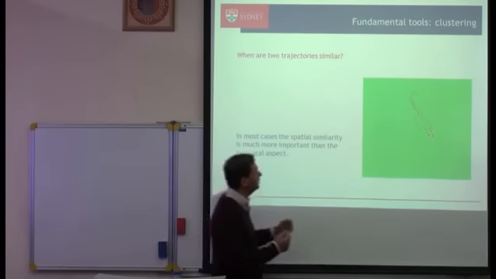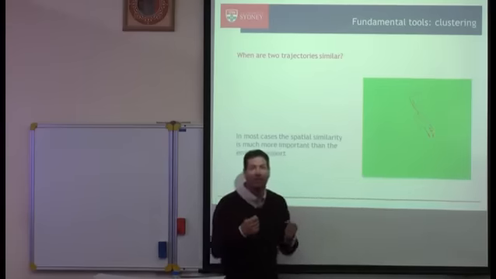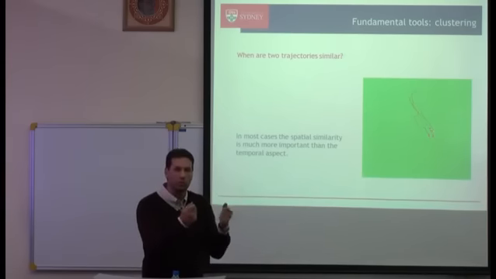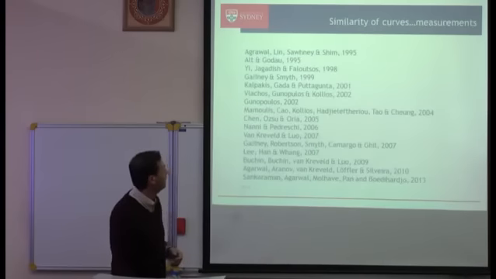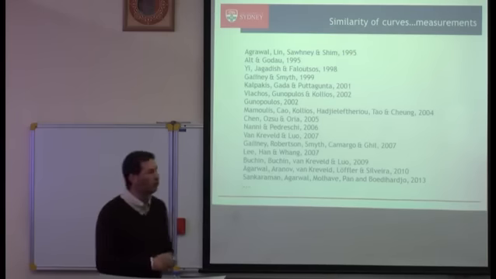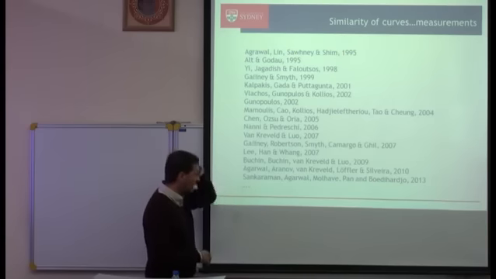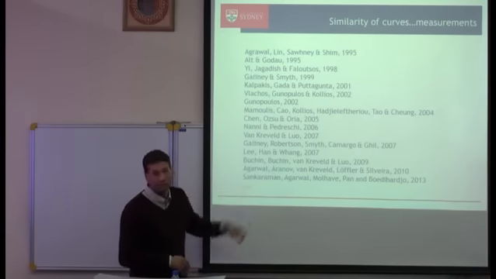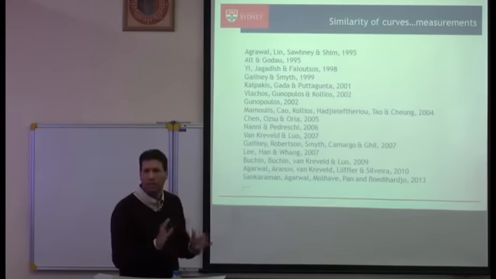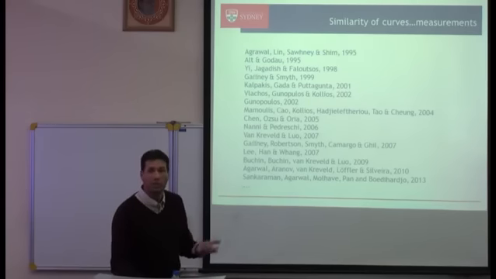Okay, so you want to do some kind of clustering, but how do you do clustering? Well, you need some kind of distance measure, right? You need to say that this curve is similar to this curve, or what is the distance between two curves? When it comes to distance measures, there's a long list of suggested measurements, starting already in the mid-90s and going up to recently, to last year. Most of them are not metrics, but I would like to try to define a distance measure that is actually a metric. So let's look at a couple of examples.